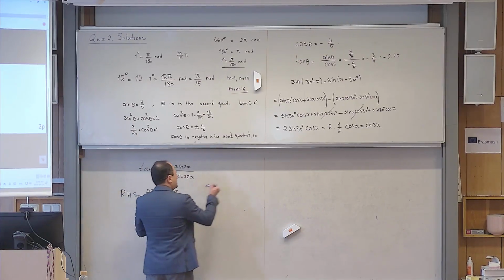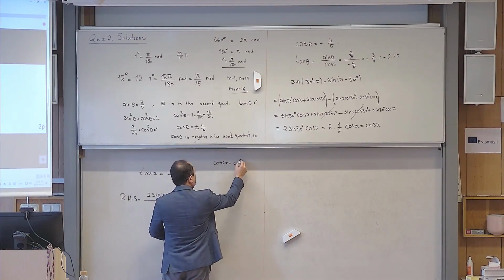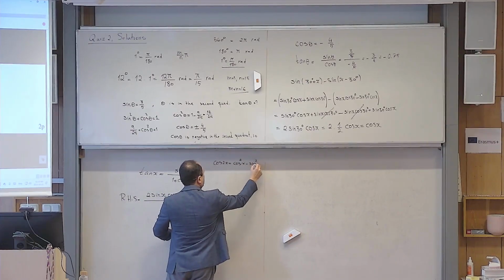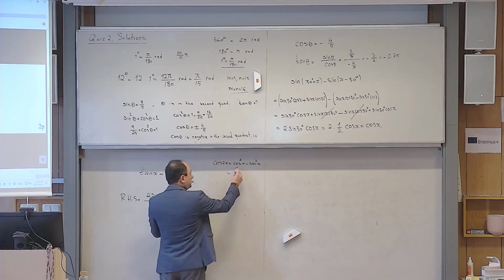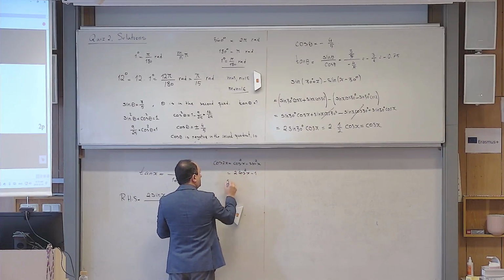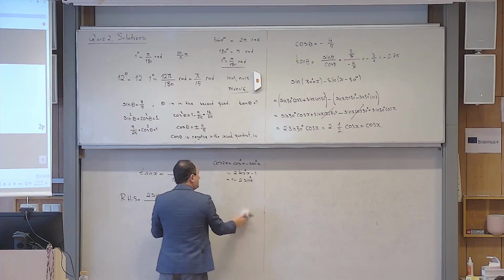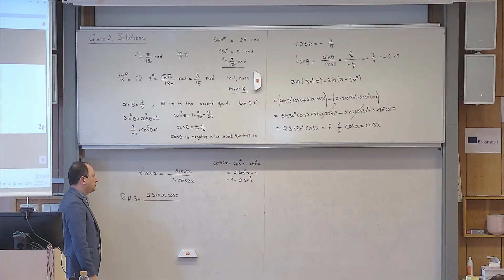So let me write the formulas here. Cosine 2x, one of the formulas is this one. Okay, I thought that this is the only one given. So even this is simpler now because there are 2 more formulas. One of them is 2 cosine squared x minus 1. The other one is 1 minus 2 sine squared x. I don't think it is hard to understand which one is more suitable here. Which one do you choose?